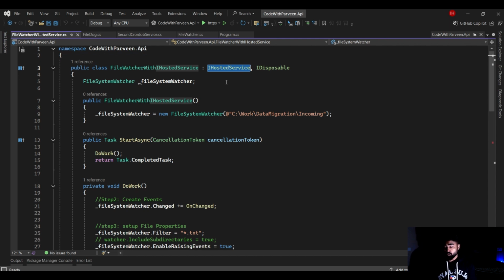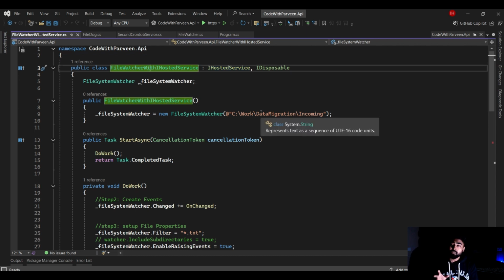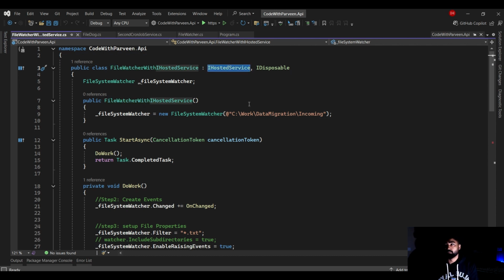Now, going for a hosted service simply means, if you think that there is no human interaction, that my application is not going to be used anywhere on the browser, or anywhere any person is going to hit my API endpoint, you don't need to go for AddScoped, AddSingleton, AddTransient, those dependency injections. Whenever I host this application, on IIS server or any other server, I want those services to work in the background without any human interaction, go for IHostedService. And this FileSystemWatcher, you don't need any human interaction. It needs to work without human interaction in the background, right? So go for IHostedService.